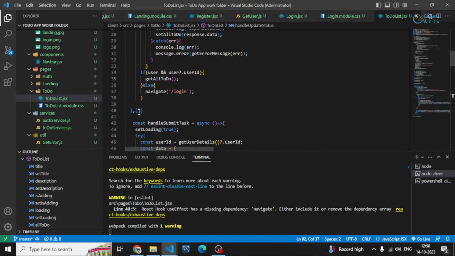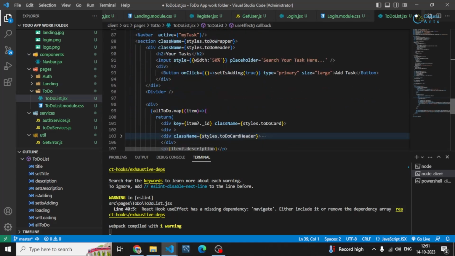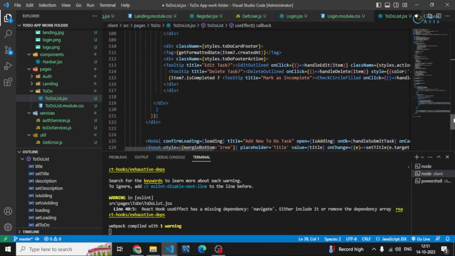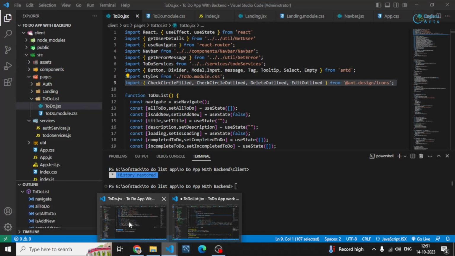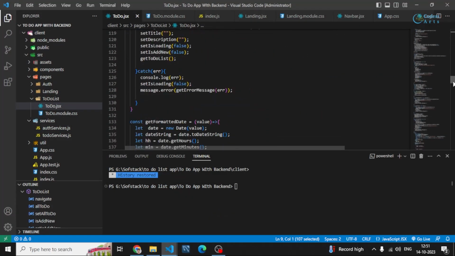I can add the dependency of navigate here also to reduce this warning basically. And then I can also specify the class. I didn't specify the class here. So what was the name of the class? Let me just check it from here.